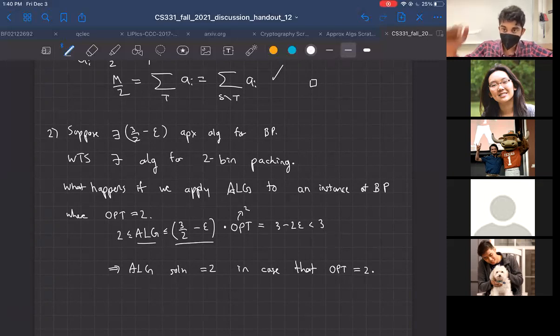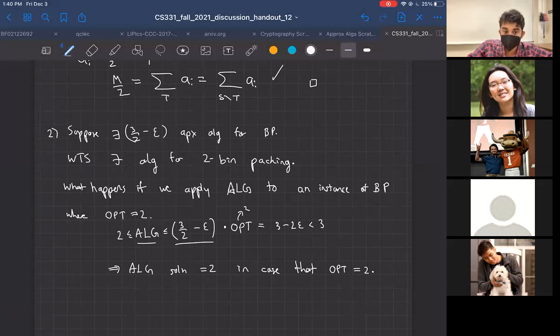Okay. And in the case that there's a no instance, that is, we require at least 3 bins, well, then the algorithm will have to return something at least 3 as well. So if the algorithm returns something that's at most 2, then we can be packed in at most 2 bins, and vice versa. If we can be packed in at most 2 bins, the algorithm returns those 2 bins. Otherwise, it returns something with at least 3 bins. And so we know that the approximation algorithm will always solve this problem, okay, in the k equals 2 case.